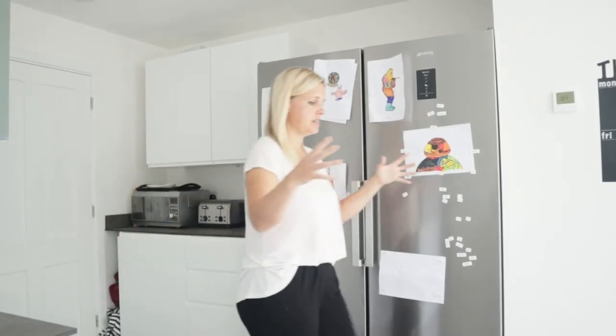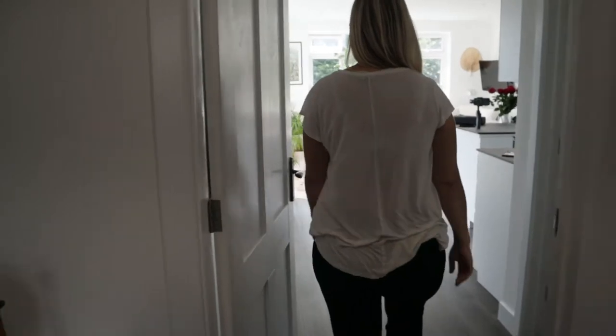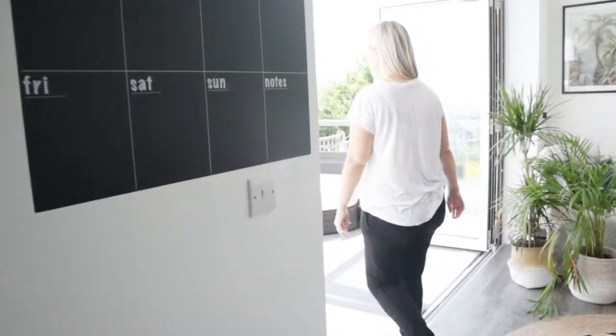At one point we considered actually putting our kitchen itself over here and the island, but it all became quite an awkward space, and we really like the fact that we've got that nice flow the whole way through, so you can come through from the front door nice and easily out to the bifold doors and in the garden. And that was definitely the right thing to do. We're really, really happy with that.